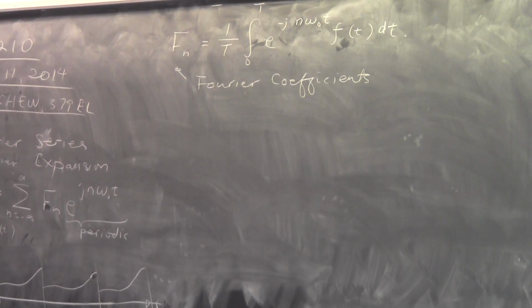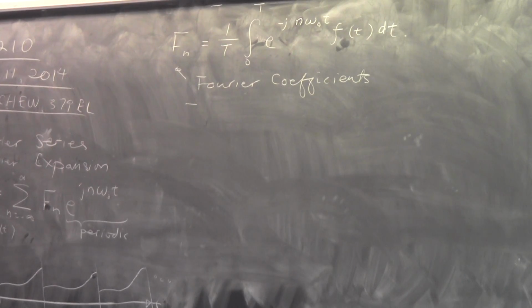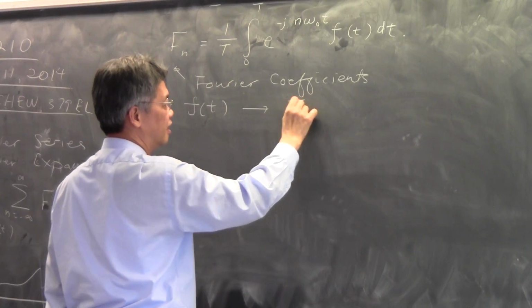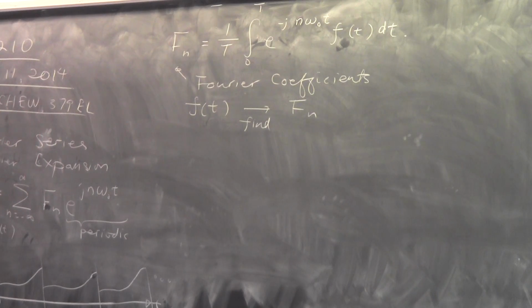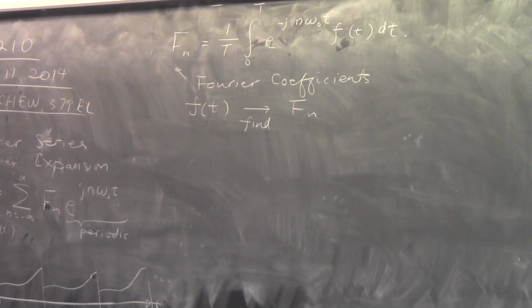Okay? So if you're asked to do this work, if I give you f of t, find f sub n, it's just hard work. Okay? You can do this hard work many, many ways. One is to use your knowledge of calculus to do the integration in closed form as much as possible. Another way is to write a computer program to do the integration numerically, but we will not talk about that. We talk mainly on how to do this integration in closed form. Okay, there will be lots of algebra.